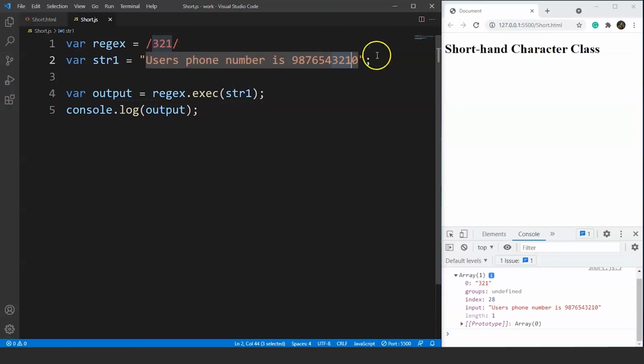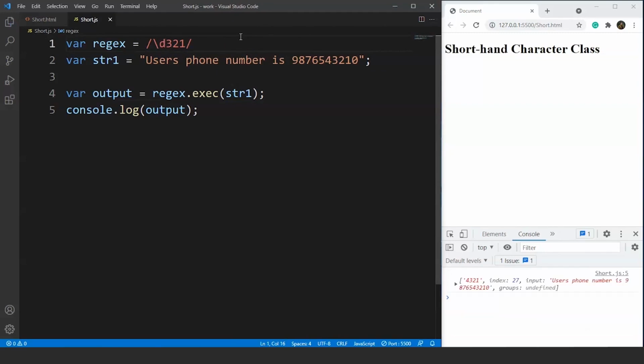Now if we add \d here, let's say we add \d in front of this expression and check the output, save it, you'll notice that we have a number present right before that expression. We have 4321 here instead of just 321. The output here gives us the number 4.